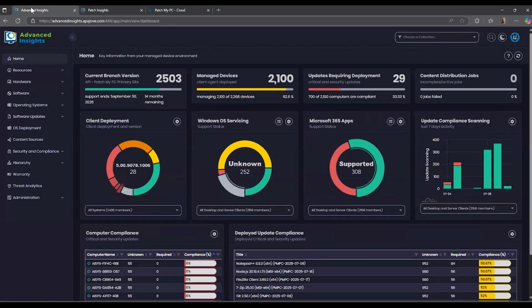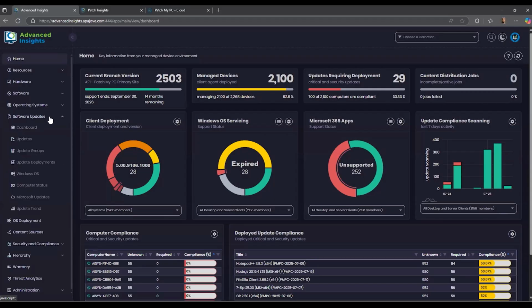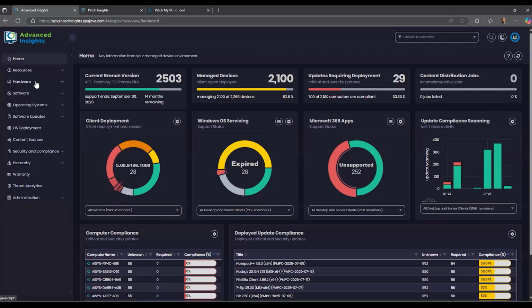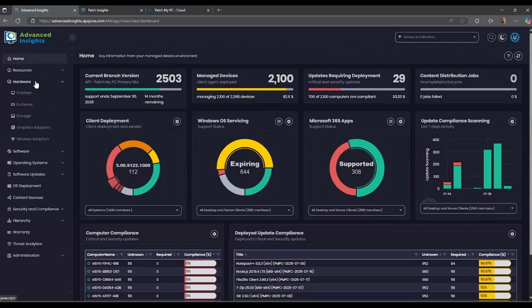Switching over to Advanced Insights now quickly. So I've got to go a bit quick here because it's a bit short on time. You can see now we have more dashboards here on the left-hand side. We've still got our software update store, but we have more data in here. So Advanced Insights is continuing the data which is inside Configuration Manager, but we'll extend the hardware schema and get you to deploy our inventory extensions.